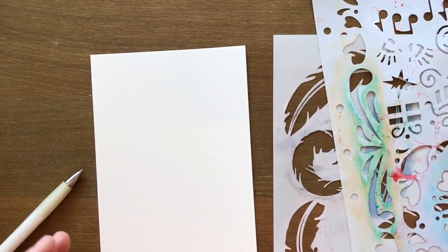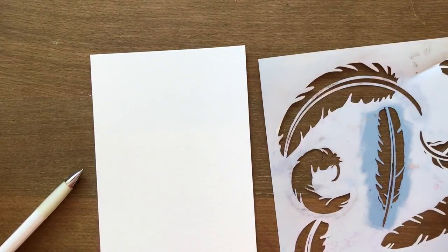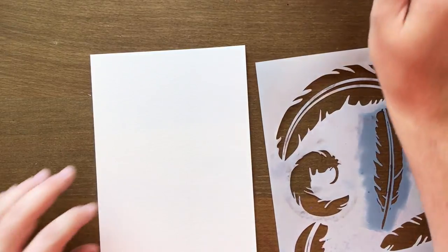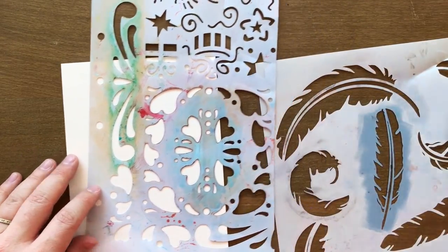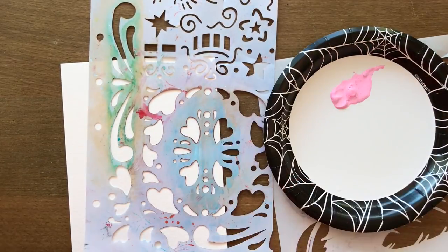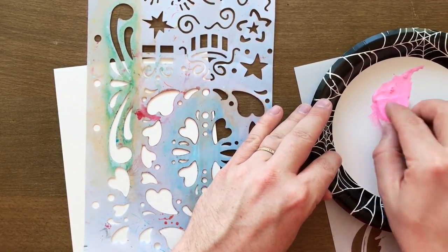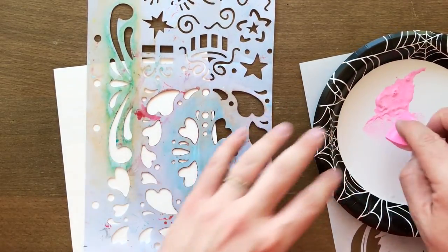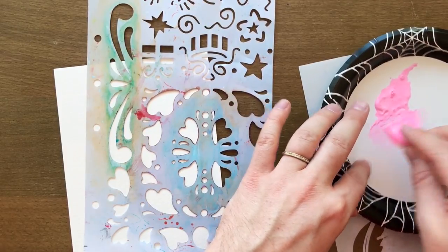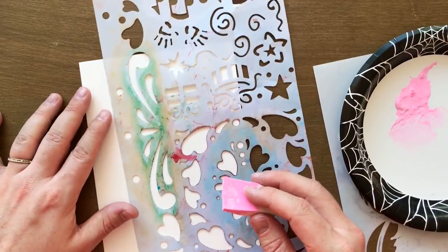So let's just jump right into it. First, I'm going to show you something very, very basic — how to put the stencil down. Here's the interesting thing about stencils and the only thing you'd ever need to think about: you don't need a lot of paint. It's a common misconception that you really need to load up your sponge with paint, but you just want the paint to be even and work it in smaller amounts. Build up the color intensity if you want to, because it's much easier to control that way.